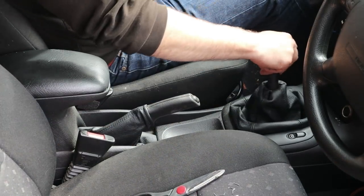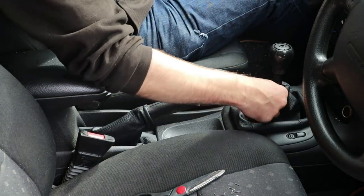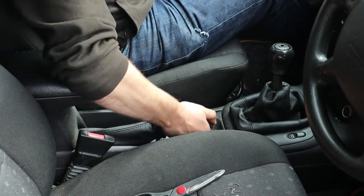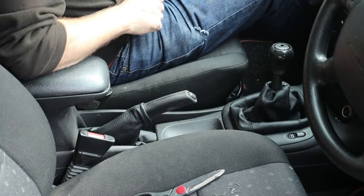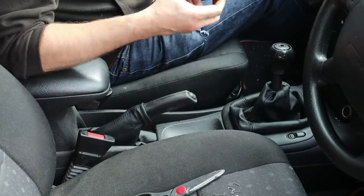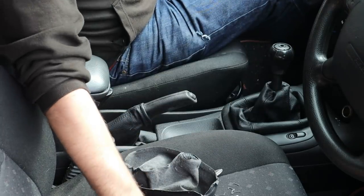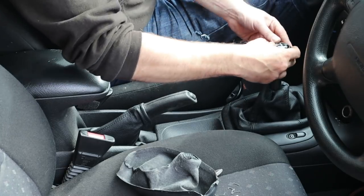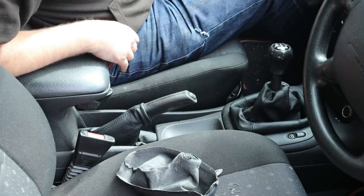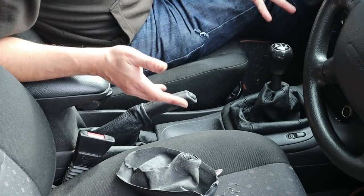What a palaver, but I think I'm getting somewhere now. I've got the new gear lever gaiter in place - I've got a staple in there, though I don't want the staple in there. That's looking fairly smart. I've got the handbrake one on as well - it's not particularly well attached at its base because I've just wrapped a cable tie around it, but it's a cheap car, I don't really care. You can see the state the old one was in - they just break up and look really cheap and nasty. I put the gear lever cap back in.